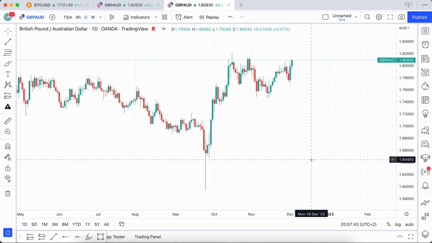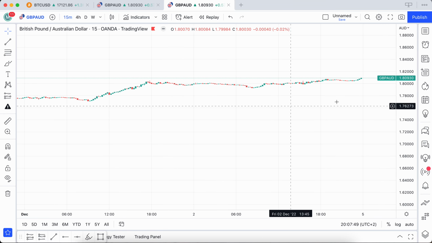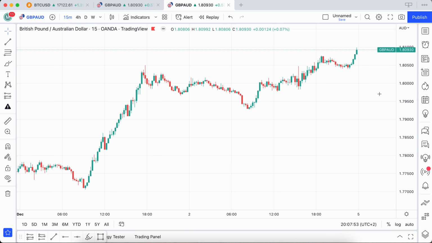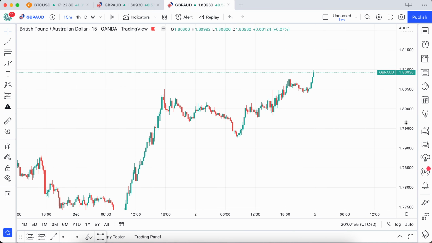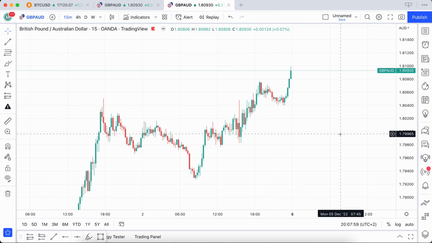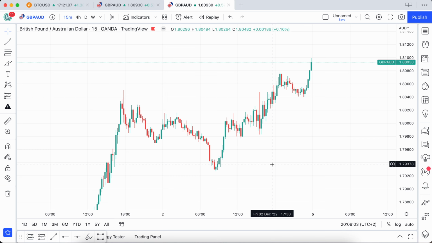So the very first thing that you want to do is go ahead and go to 15 minutes chart, and if you see something like this, double click on a price and you will see a normal view. Then you can simply set the chart the way you want. And now you want to do the following things.